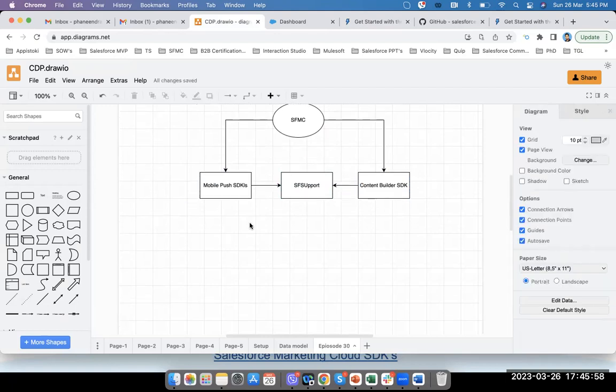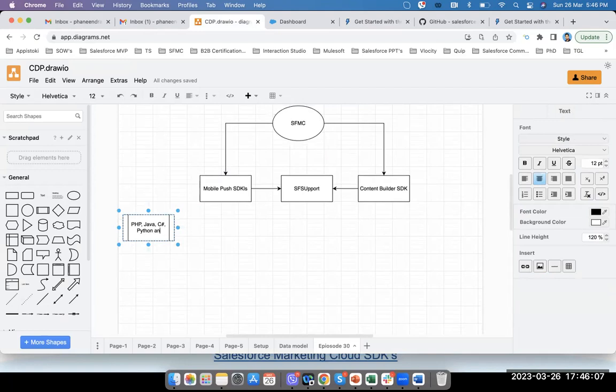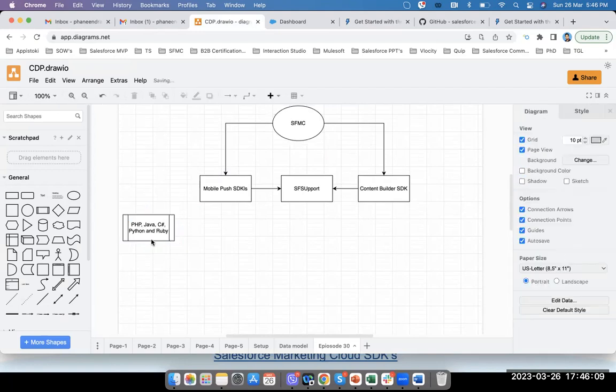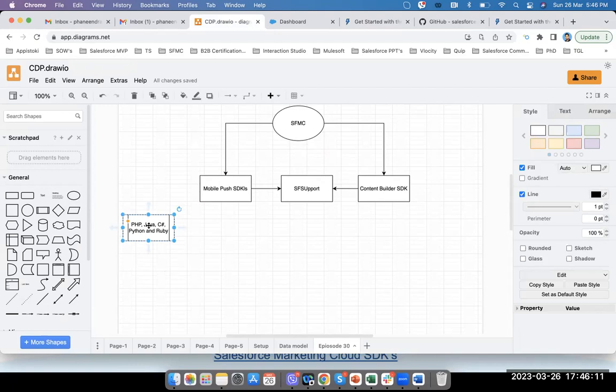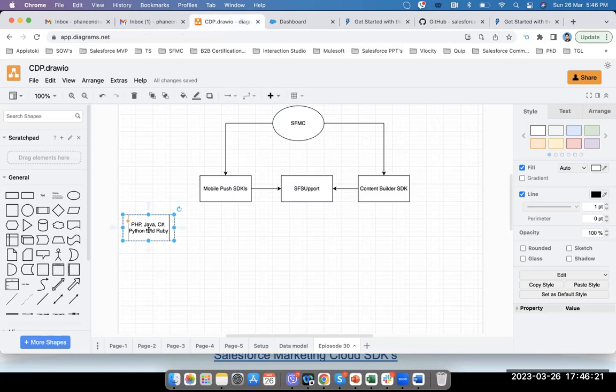But when it comes to all the other libraries, the ones we're talking about, like PHP, Java, C#, Python, and Ruby, all of these SDKs were implemented by our platform engineers, who are the global community team members, so we can't get support for them.